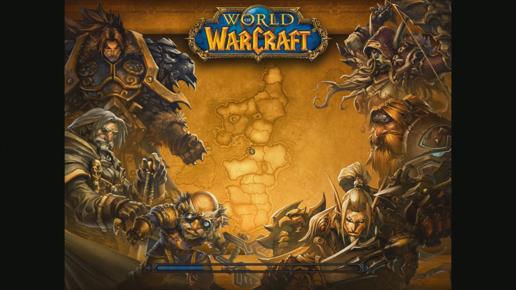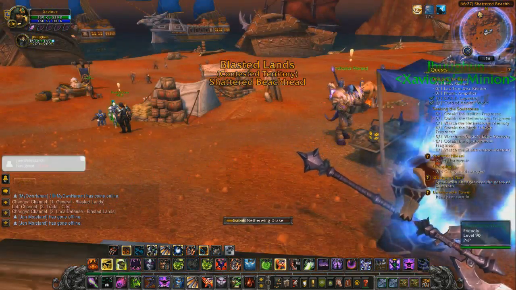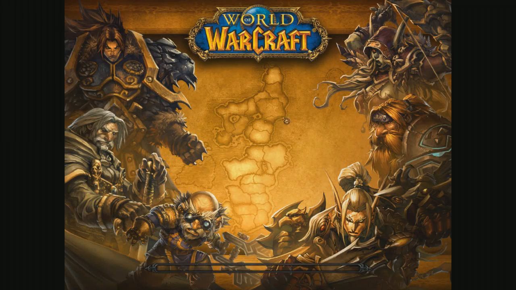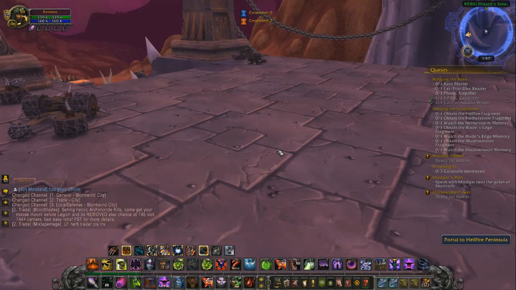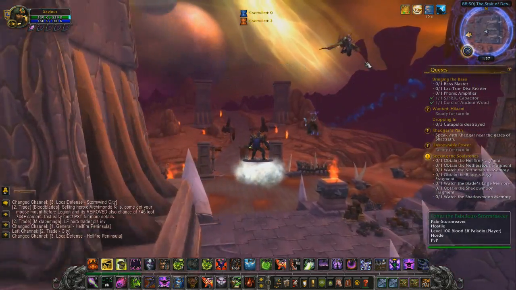Alright, well, also if you guys are wanting to know... Oh, what the heck? Okay, this is not... News from the front. This is not where I wanted to go. I wanted to go to Outland. Thank you very much. Okay, there we go. Hellfire Peninsula. So I guess we're going to go and talk to demons or something? Or kill demons to collect stuff? Seems pretty simple.